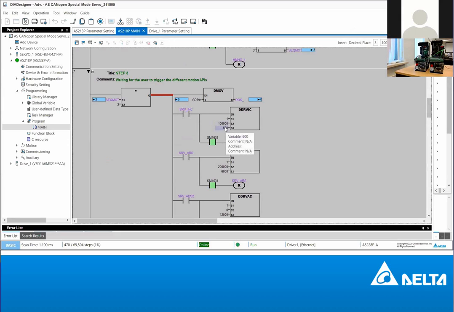1000, and this is the speed it will take to move there, 60 RPM. So if I trigger this switch, the drive shaft will rotate, and the value in my position from the home will move to 100,000. That is the position in the displacement table. Depending on the distance you want, it moves to that very position.